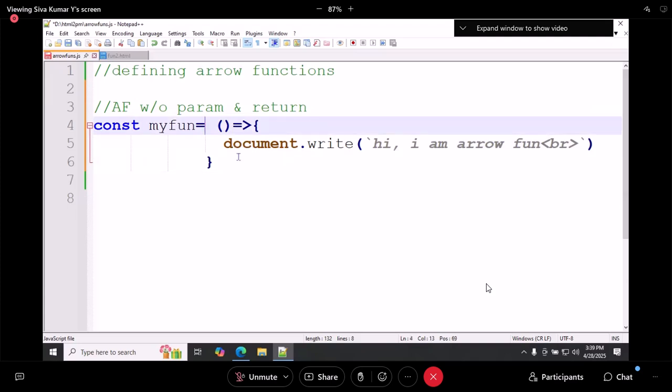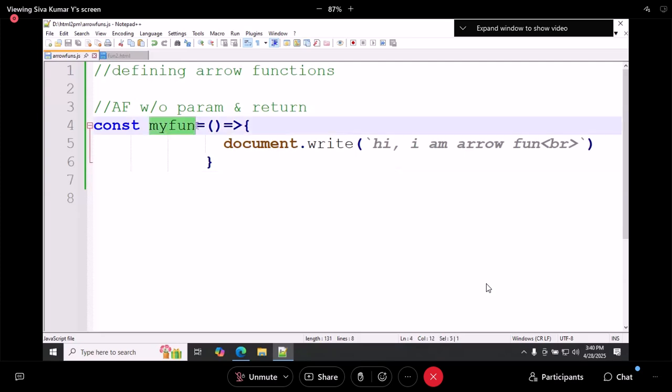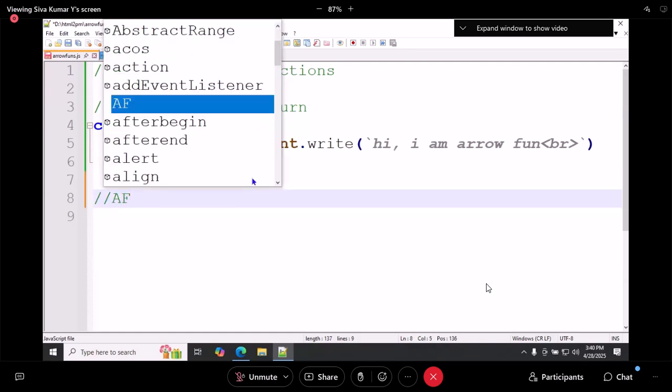So a simple anonymous function is ready, with no parameters and no return value. Now it works as a 100% normal function. To run this function, call the reference variable myfun. This is one syntax, and next is the second form. Syntax in the sense of different forms and models, we can define the arrow function.